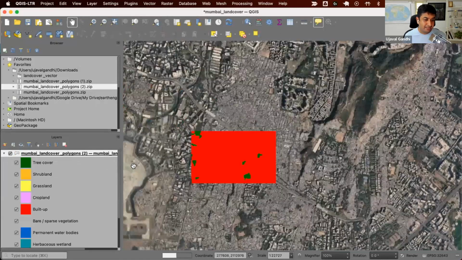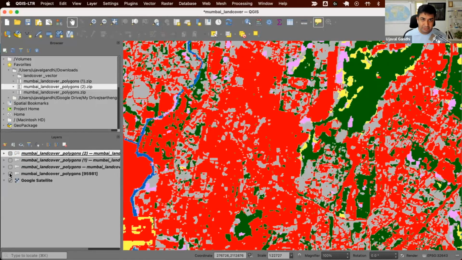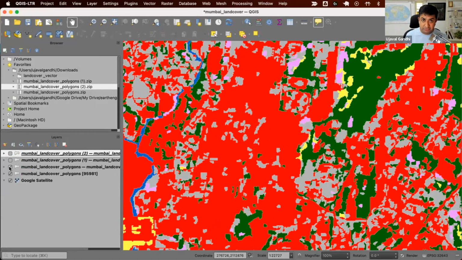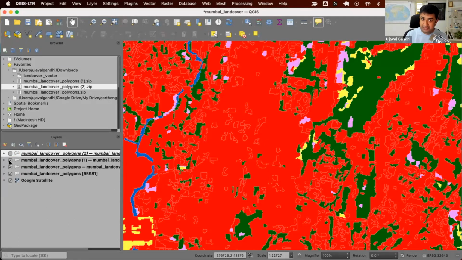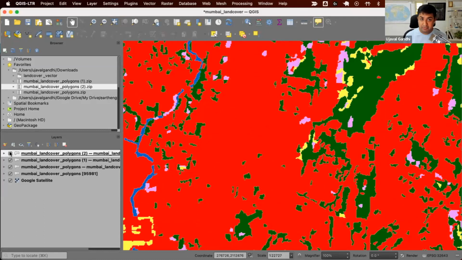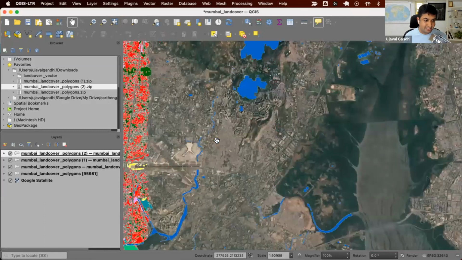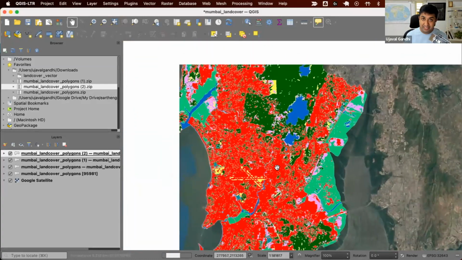And now you can see my data set has been fully cleaned up. So we started with this really messy polygonized data set. The first step of our cleaning process was to remove these tiny polygons and fill those gaps with the value of the adjacent polygons. In the next step, we replaced all the bare pixels with the value of the built-up pixels, and then we dissolved them to end up with a merged polygon. And now we have this whole area cleaned up using Mapshaper. Mapshaper is one of my favorite tools for data editing. It can do a lot more, and I hope I've inspired you enough to give Mapshaper a try for your next data editing tasks.